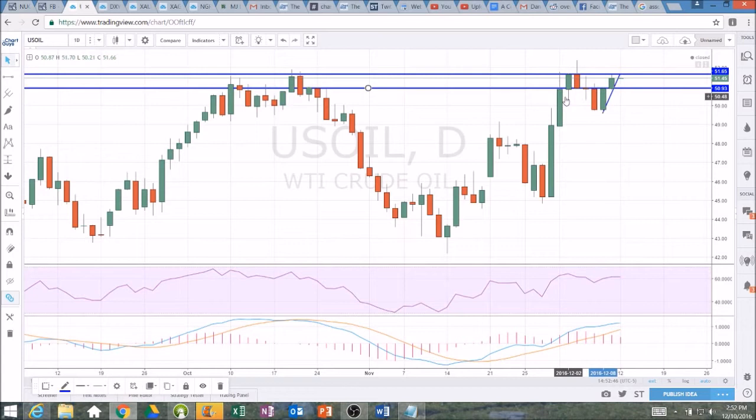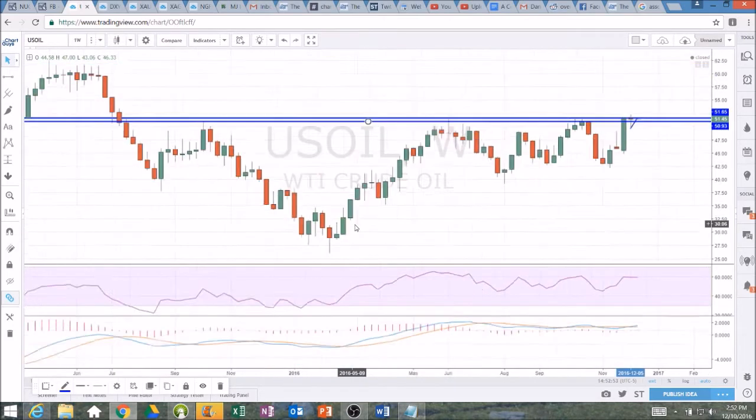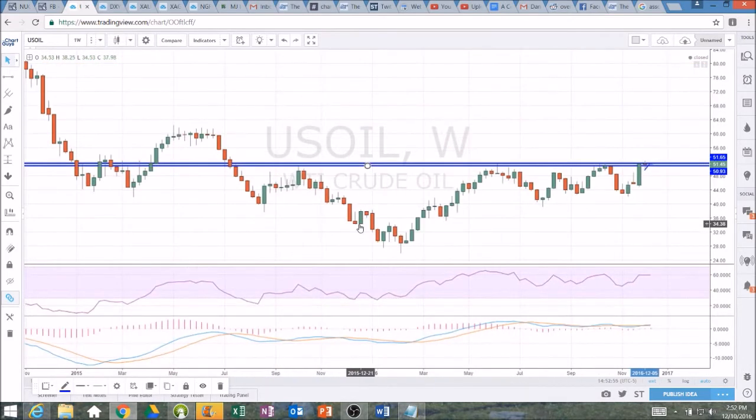We know the oil bulls are very strong because we broke the previous high here, which is now a higher low and a higher high. And again, if you've been watching these videos, the weekly time frame now that we're up in the $52 range, I'm looking for a move up to 54.21. That's the next clear resistance, longer term that I'm looking at, and then all the way up to 56.54. So I was saying that once we broke this recent high that was up at 51.64, 51.91, that we were looking for a potential 10% move over the coming months, and that's still entirely possible.